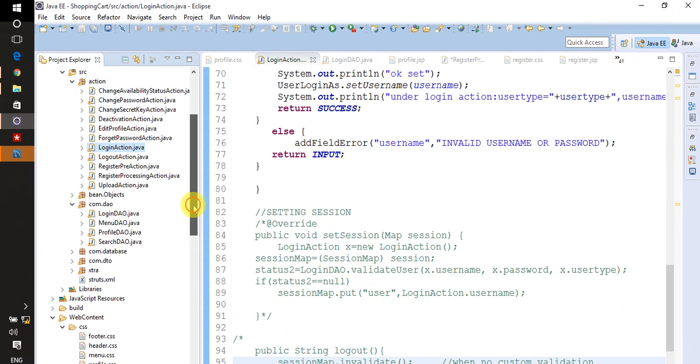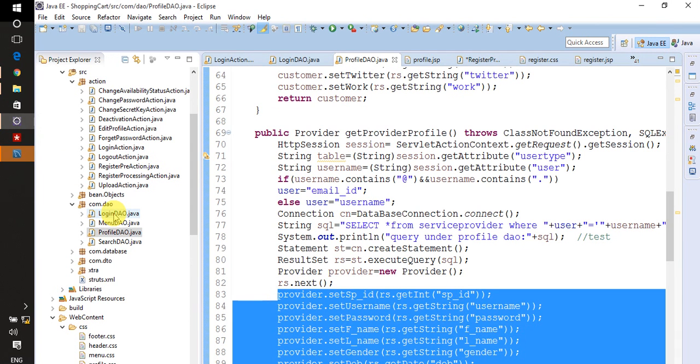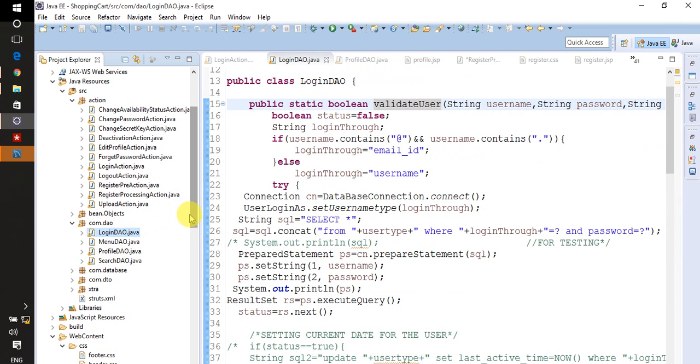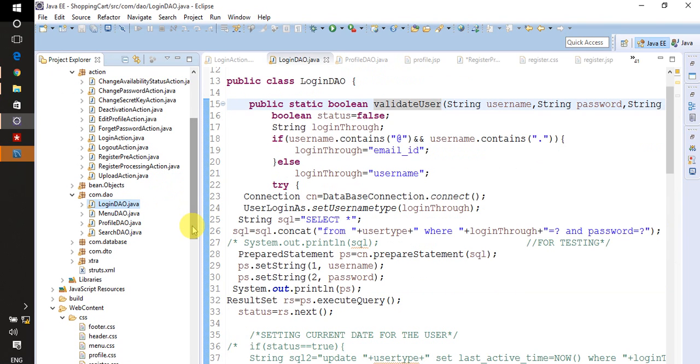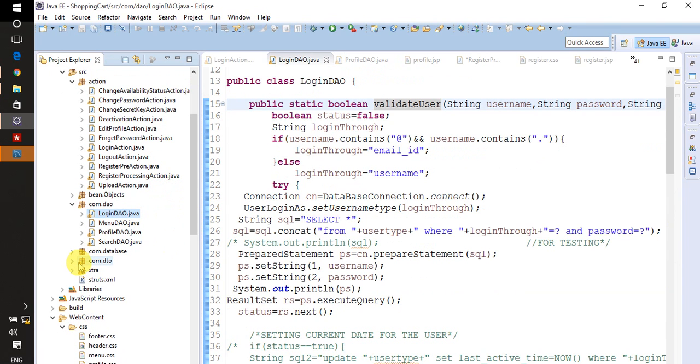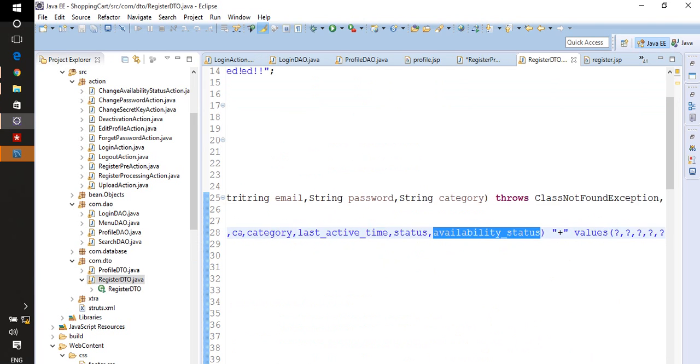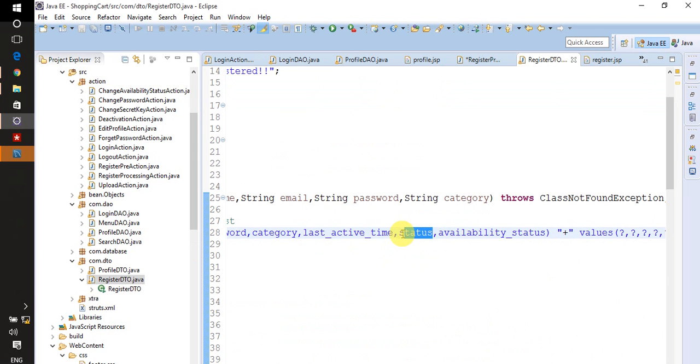We have made a DAO class for the profile DAO. Also, during registration, the registered DTO is where I have set the values active and available already for the availability status and status field.